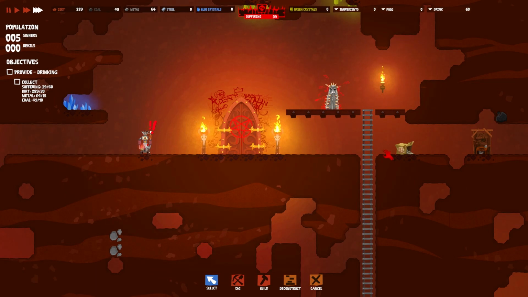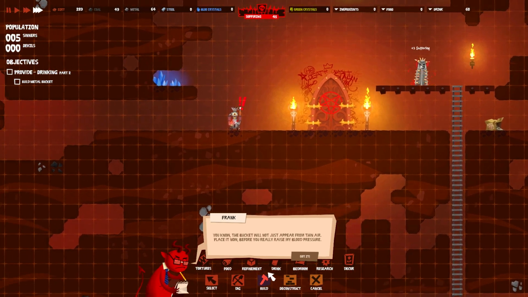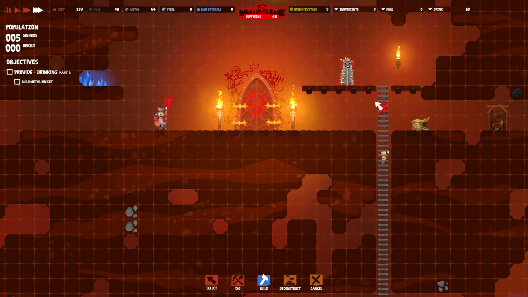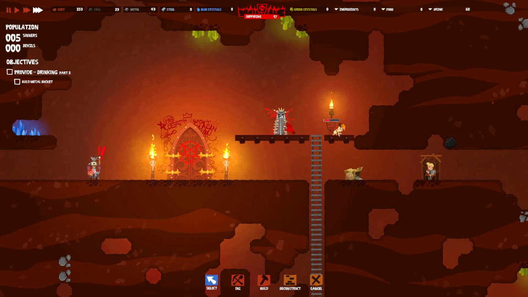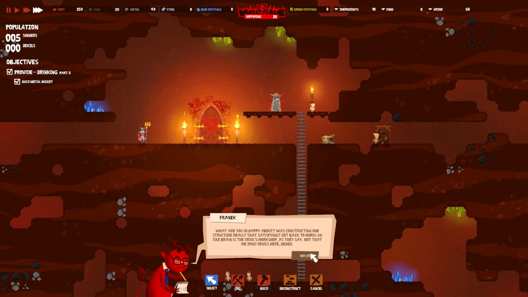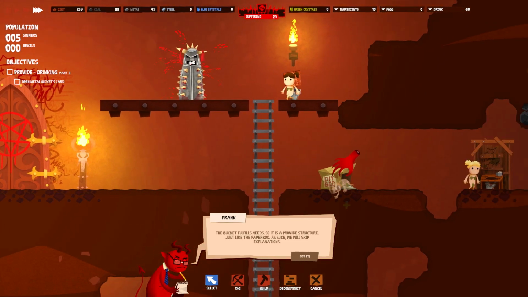Might need to build another one of those. What is that? Already got the resources? Good. Okay, I need to put a bucket. They drink from a bucket. Let's put the bucket up here. It's amusing that they still appear naked in the little images. I wonder if that's intentional, or they just forgot to change that as well. What is that about? Was constructing one structure really that satisfying? I built a bucket. Open the bucket. Eve, go away. Go to bed.